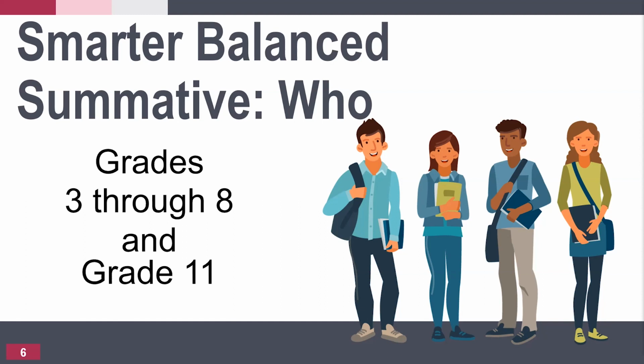The only other exception is for students who are English learners who have been enrolled in a U.S. school less than 12 months. This is an optional exemption for the ELA portion of the test only. If a newly arrived English learner takes the ELA assessment, they will receive a valid score and a score report, but the results will not be used for accountability calculations.